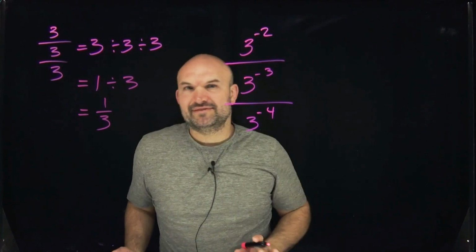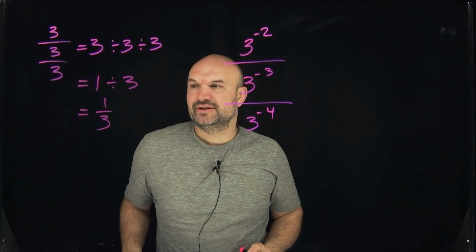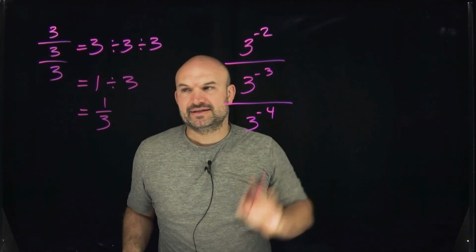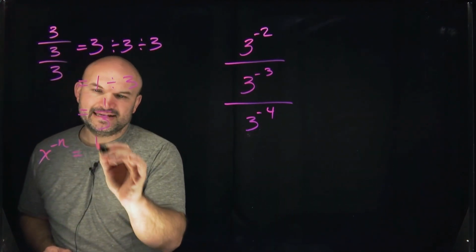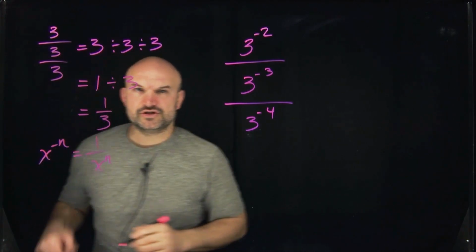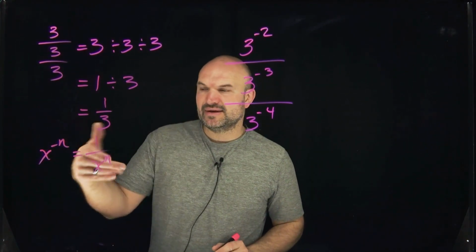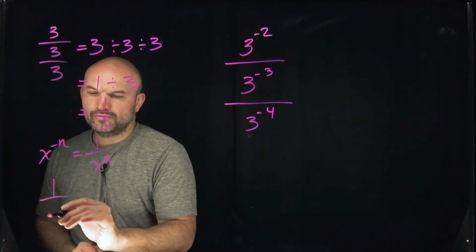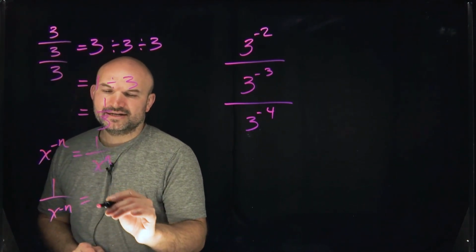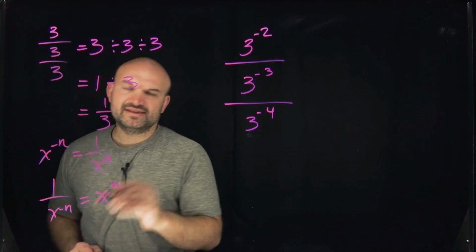So what do we do when we have these negative exponents? Or what can we really do in this case to think about this? Well, remember, whenever you have x to the negative n, that is going to equal 1 over x to the n. So you can put it in the reciprocal to use the opposite sign for your power. And the same thing works here. If I have 1 over x to the negative n, I can now go ahead and put that in the numerator with the positive power.